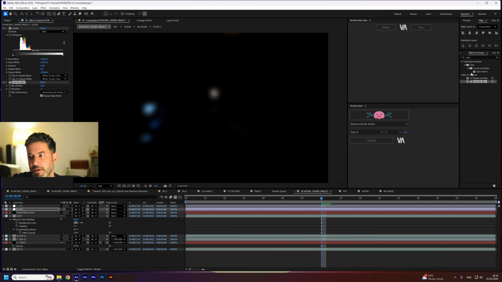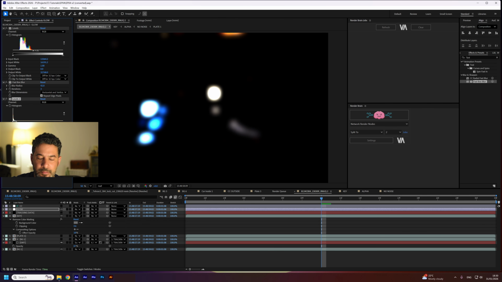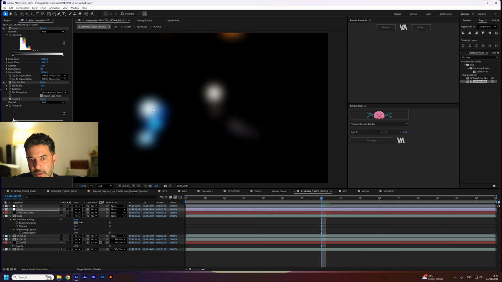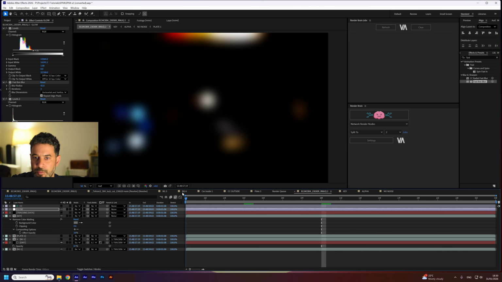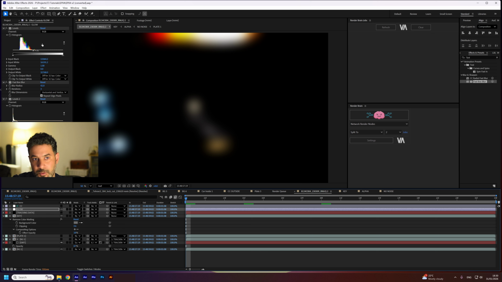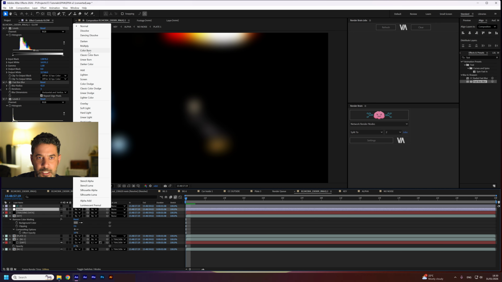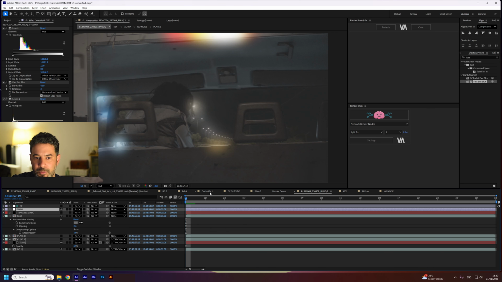And it's not big enough. So I'm gonna duplicate again the levels and the fast blur effect and place them below in the effect stack. I'm gonna reset this and I'm gonna make them a lot bigger. And again, I'm gonna blur them. So this area I don't really want, and also this area. So maybe I can crush the blacks even a little bit more, but eventually I will need to create a mask for this. But first of all, let's create a screen blending mode.